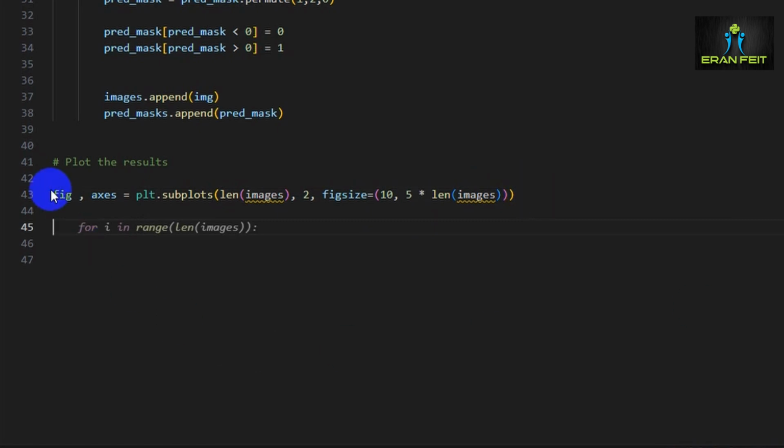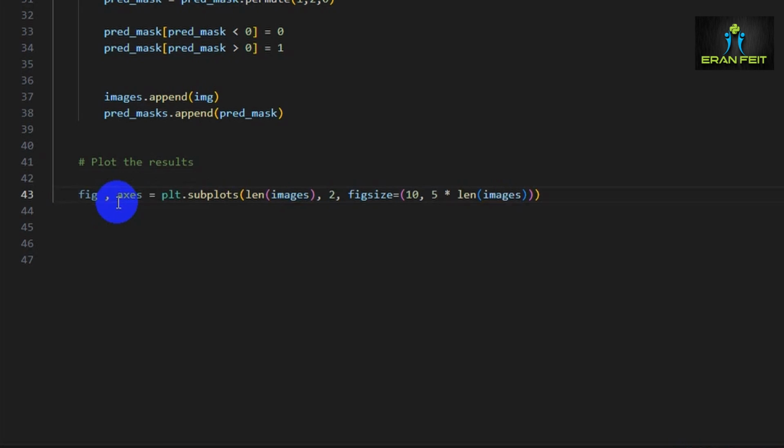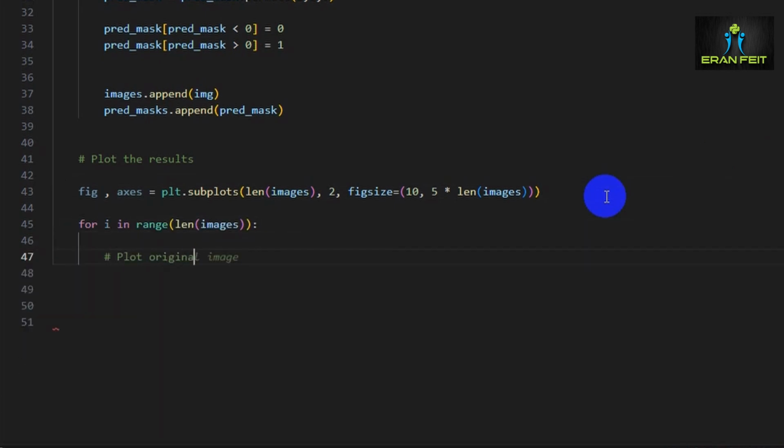And now let's code the loop. We have to indent it, of course. Let's code the loop to run through all the images. And we will display on each side the image and the predicted mask.